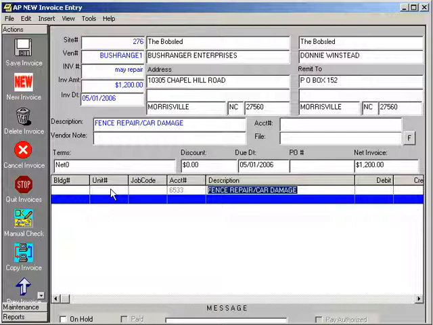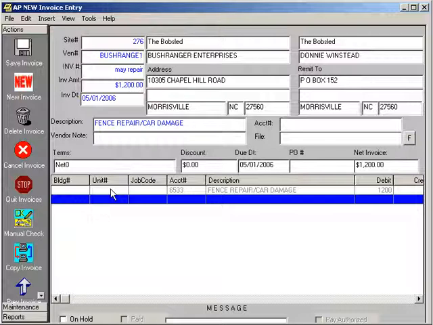The list of account numbers contains all general ledger account numbers used for this property. MultiSite helps you out by floating to the top of those account numbers the account numbers used on the previous invoice for this vendor at this property. I'm going to type in the account number and press tab. I'm going to leave the description alone and press tab to the debit column. I'm going to enter in $1,200. That matches the invoice amount up above.